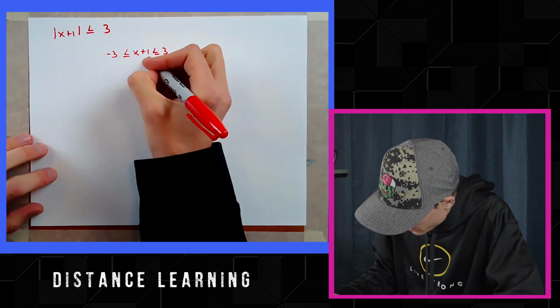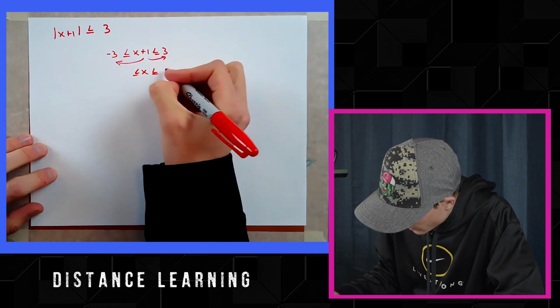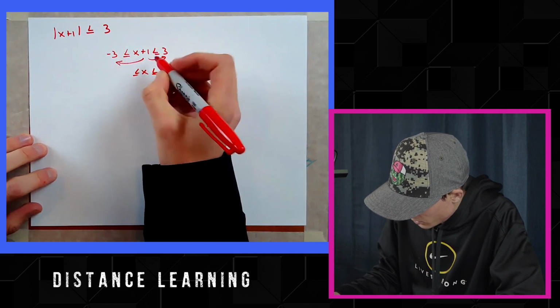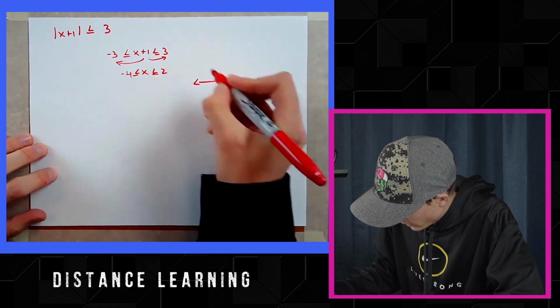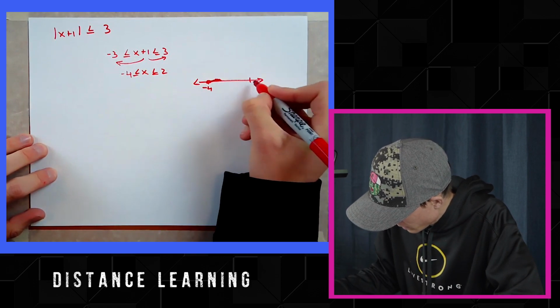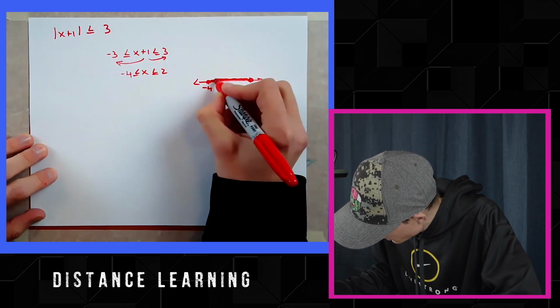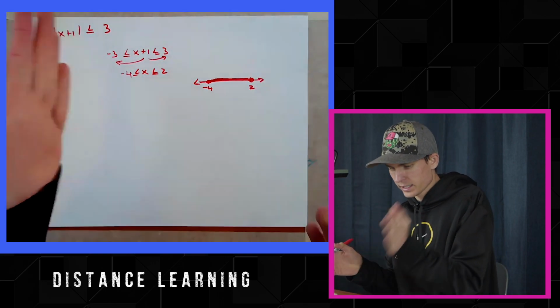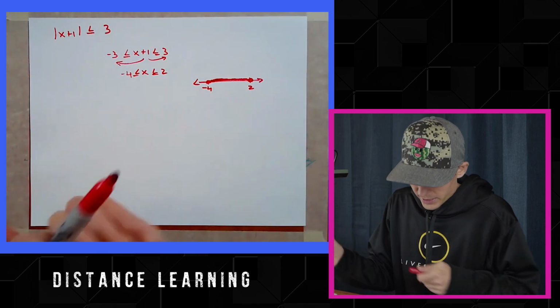So I need to move that to both sides, right? So x in the middle. If I subtract 1, it's 2, subtract 1, negative 4. And you'll see, if you're greater than negative 4, you're going to go that way, but less than 2, you're going to go that way. And you see that they'll meet up with each other. So again, less than or equal to is a conjunction.